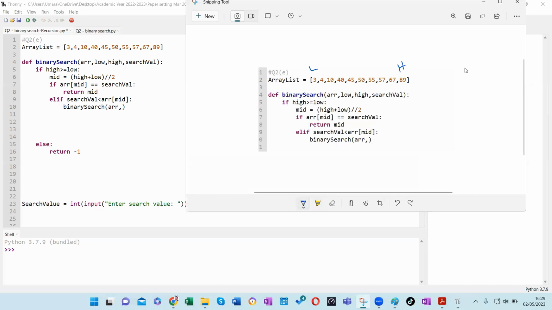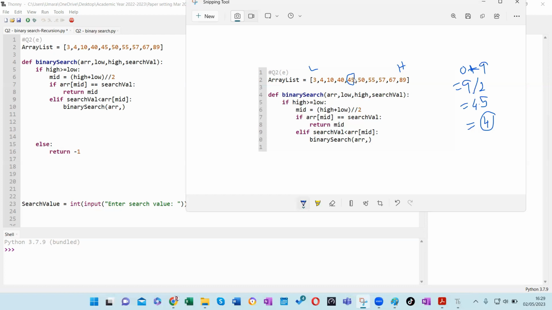Low is 0 and high is going to be 9: 0, 1, 2, 3, 4, 5, 6, 7, 8, 9. 0 plus 9 is 9. 9 divided by 2 is 4.5, but we take the integer division. That's why it's double slash. So the integer division is 4. So the fourth index is the middle: 0, 1, 2, 3, 4. Here's the middle.